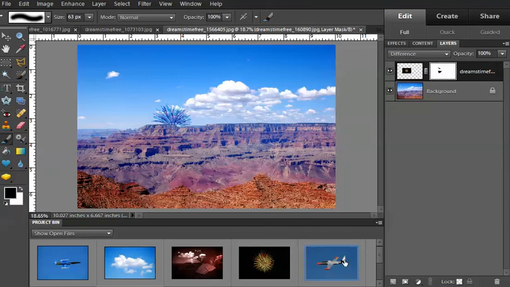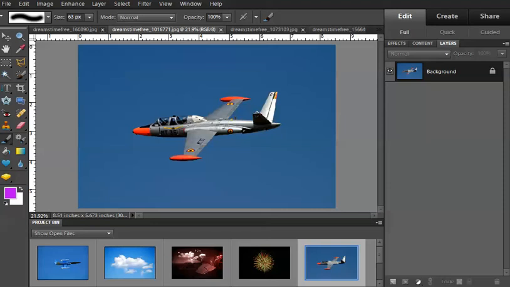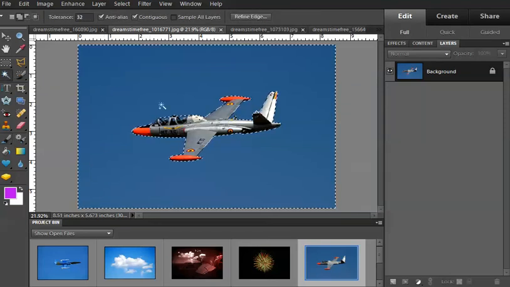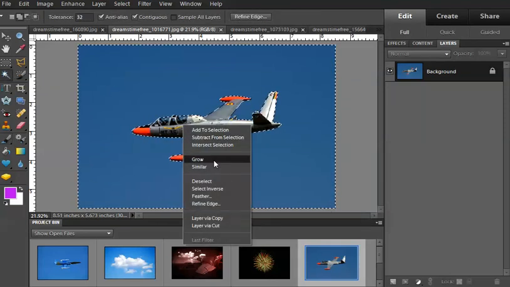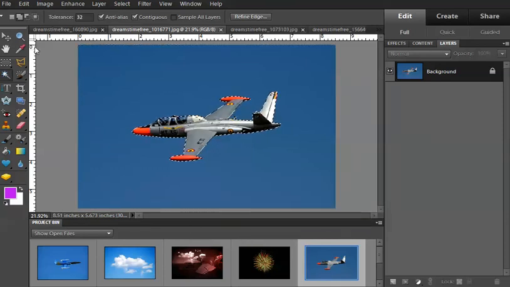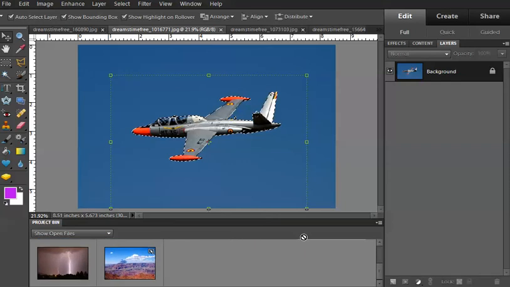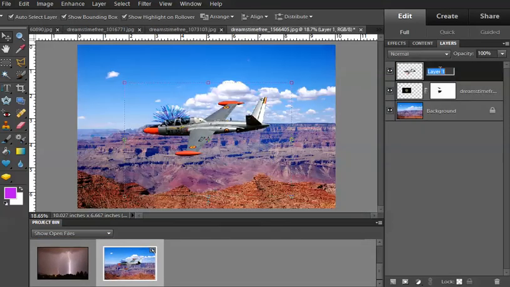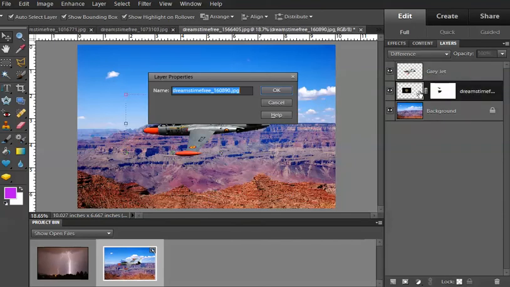The jets, when you're selecting the jets, don't forget the magic wand tool. You can click on the blue, and then simply right click, select inverse, and now you can just simply drag it in. So I'm going to go back, and you can drag it in here. And don't forget to rename your layers. Gray jet and firework.